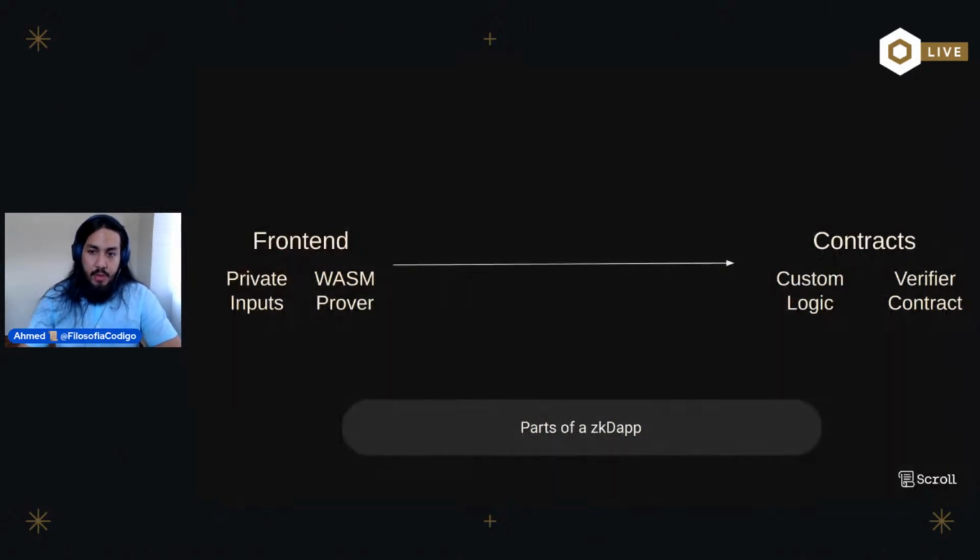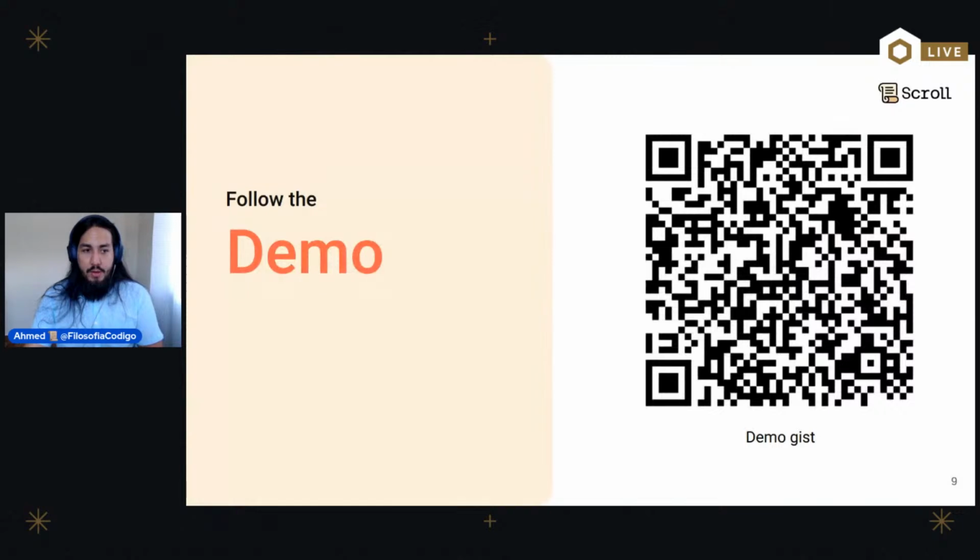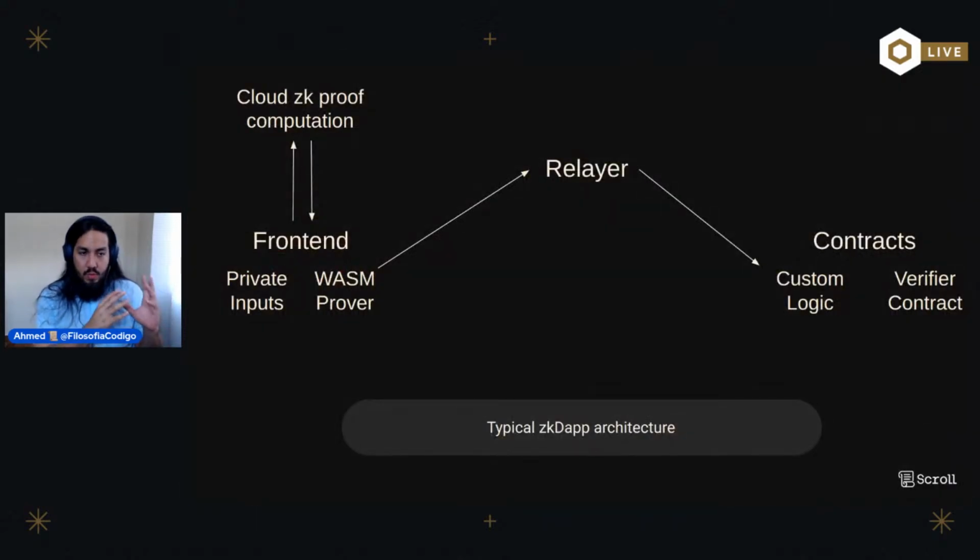Remember, before I only mentioned these two things. You have a front end and you have your contract. Well, we generated the proof not in a front end but in a console. But you can do that in the front end, generate the proof, and then pass it to the contract. But now, what if, for example, you are creating a mixer app or a privacy voting application?